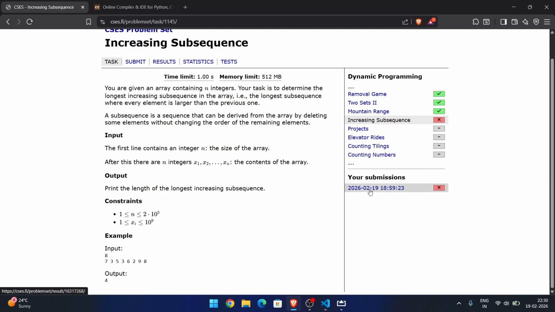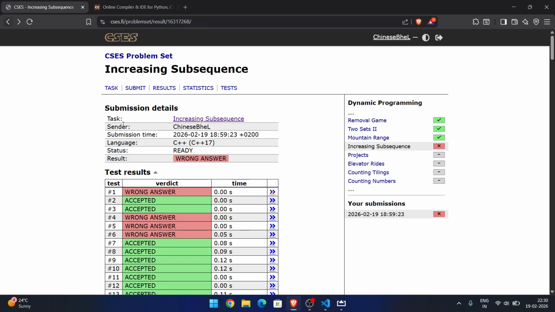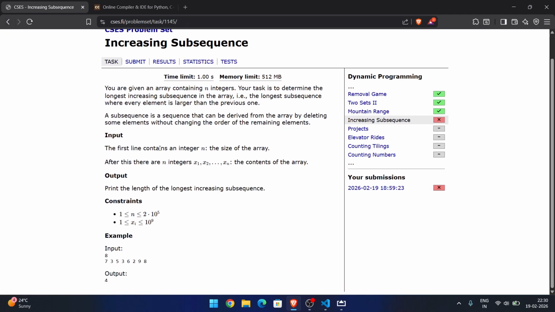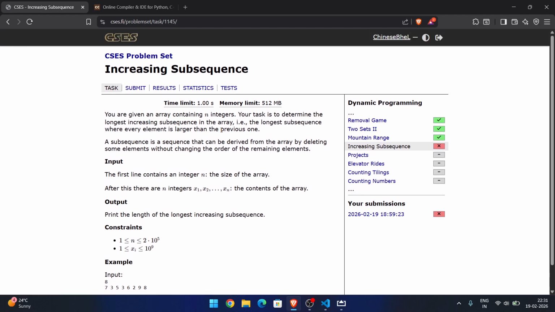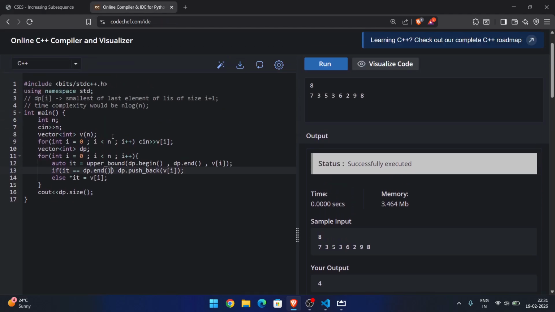Sorry, my mistake. What we are doing was correct. We have to find the longest increasing subsequence, but in our solution, we found the longest non-decreasing subsequence. So equal to was also counted.